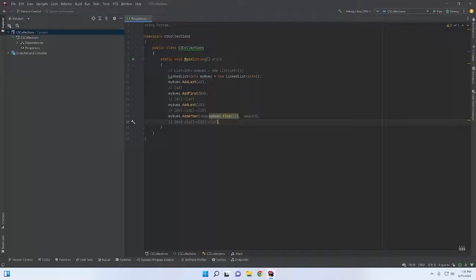So what it's doing is it's just changing the order of this. Instead of 42 now pointing to 15, 42 will point to 23, and then 23 will point to 15.